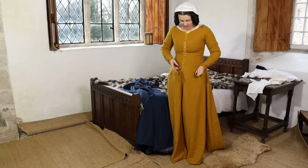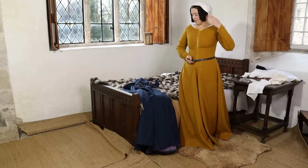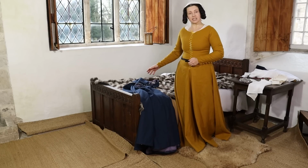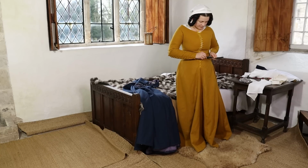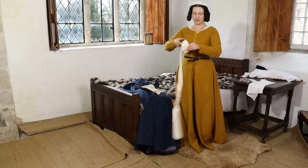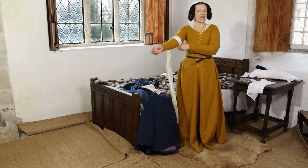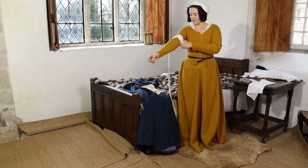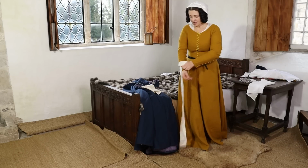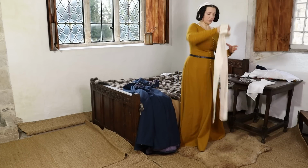Well, my status is not particularly high today, and I'm just doing my everyday clothes. So not much. And then you could have a surcoat on its own, or you could have a surcoat on top of your gown as well. The gown could be with long sleeves or short sleeves, or you can cheat a little bit. Just this one. And have kirtle, surcoat, and removable tippets in silk. That would transform your gown without one layer into sort of two-layer bits. So you can have these just as loose floaters, and you can see quite a lot of these around as ornamental bits. The long tippets are basically the remnants of the long flowing sleeves of the early 13th century. That's where it's all gone.